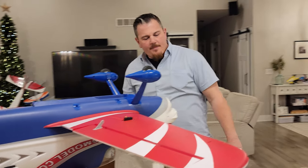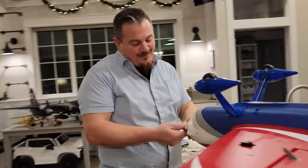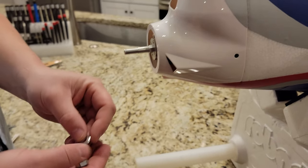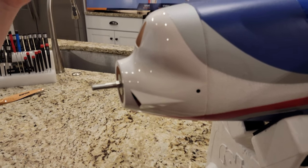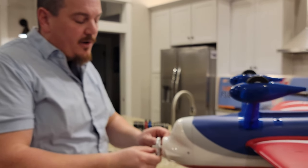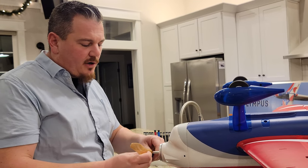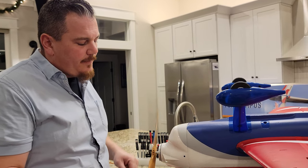Okay, now I gotta put a prop on. Every time the camera crew gets in position, I seem to move out of the way. It's all part of the show. So I'm gonna take this nut off, then I'm gonna take this prop off. And you guys are probably thinking, but Brian, stop right now, safety first. Don't put the prop on if you don't know what you're doing. If you don't, just wait and put it on later. We're just trying to make a short video here, obviously.